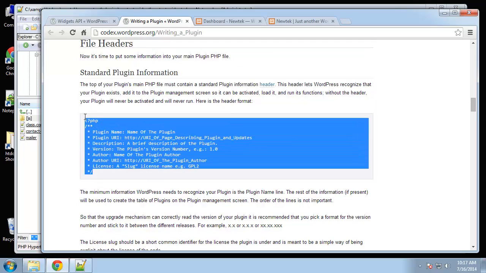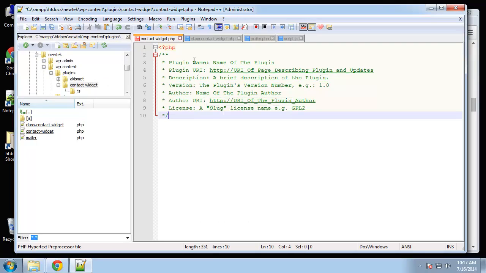But what I'm going to do is just copy this and put this right in here and just change some things around. So the name of the plugin, I'm going to give it a name of Ajax Contact Widget. We don't need a URI.